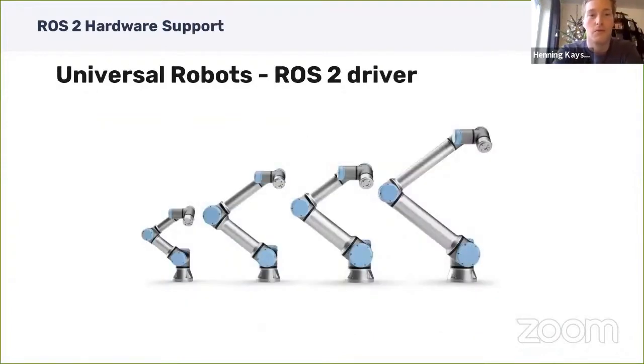Also, we are working on a Universal Robots ROS-II driver, at least an alpha version, that allows us to run all the things that we want to test with MoveIt 2 on the UR5 or UR5e, and have trajectory execution and position controllers ready for testing MoveIt Servo and the usual planning pipeline and trajectory execution features.